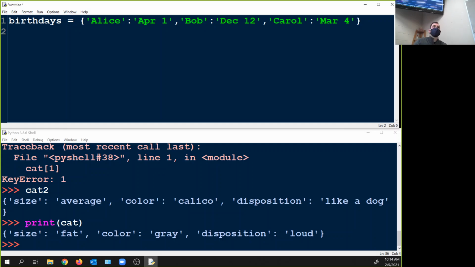So if I wanted to display Alice's birthday, what would I need to print? I want someone here to tell me. Birthdays and then brackets Alice. The string. Okay, so this should be a string. All right, you guys caught both typos.